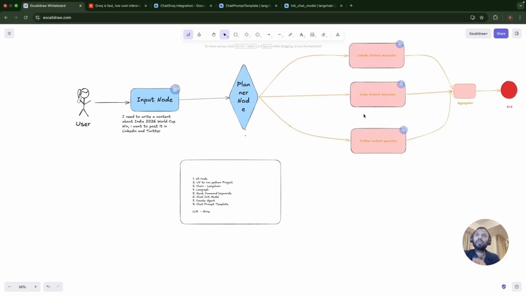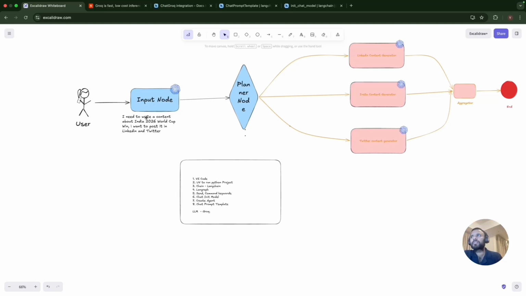When I say they maintain state across all these steps, even the LinkedIn content generator will be aware of what has been executed in the input node. The aggregator will be aware of what has been executed on the previous nodes. So the state is maintained across all the nodes. That is why we will be using LangGraph here.